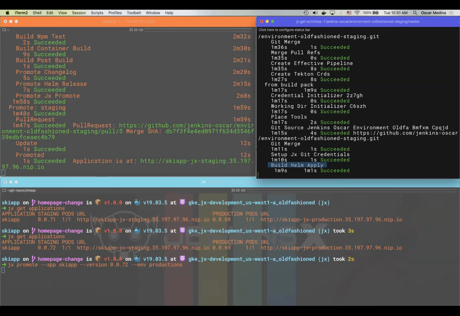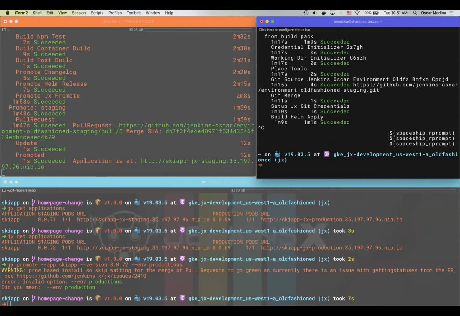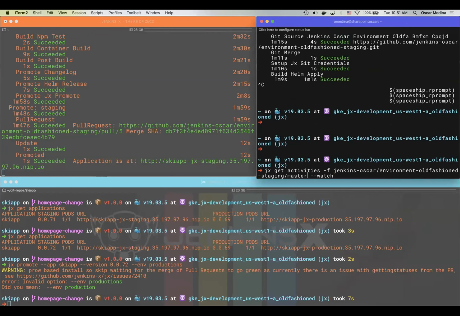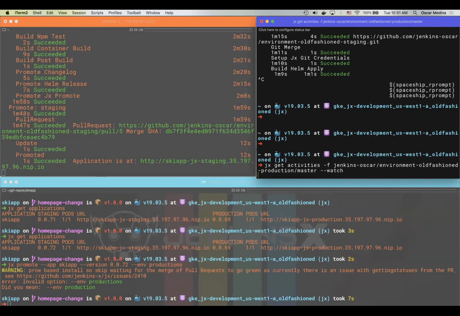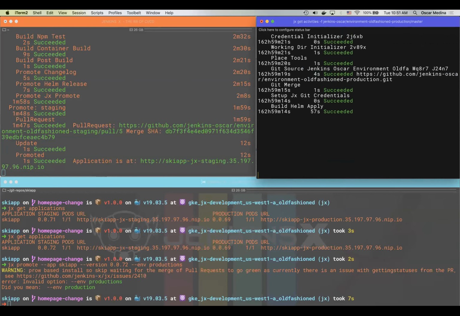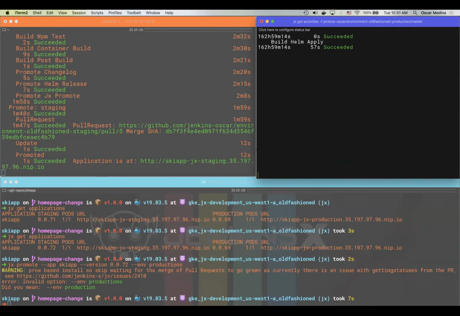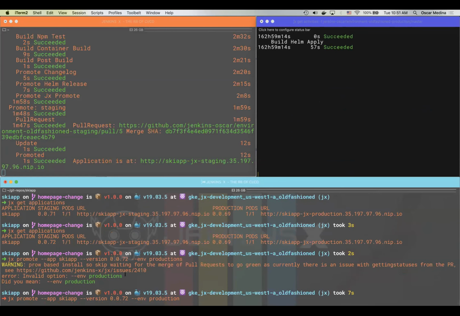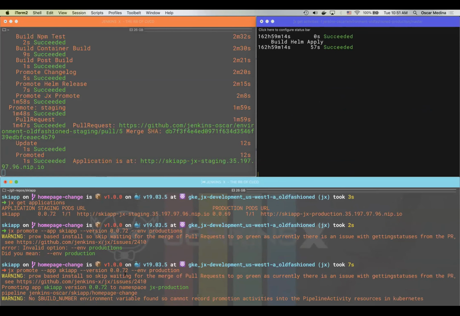Now, what I'm going to show you here is I'm going to cancel on the top the monitoring of the staging environment repo, and I'm going to change this to production. We want to monitor any changes to that environment. So I'm just going to clean that window up. As soon as there's something, oh, let's see. That doesn't seem right. It actually told me I did a typo, so that's correct. I put an extra S, so there we go.